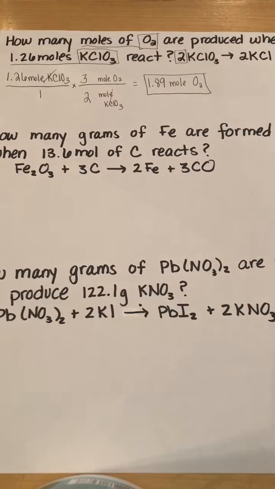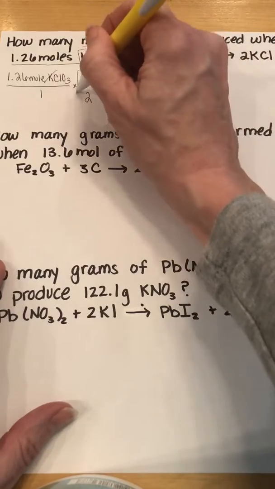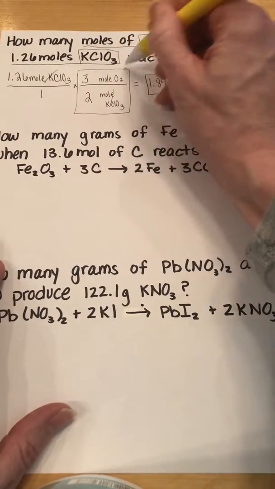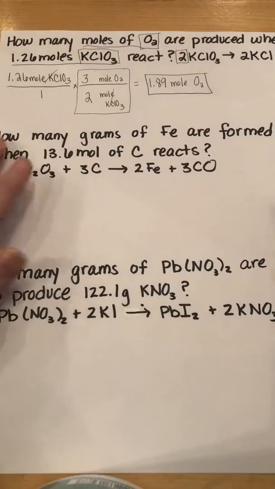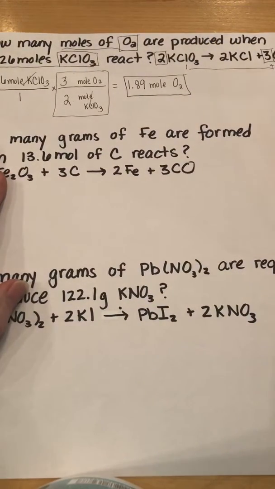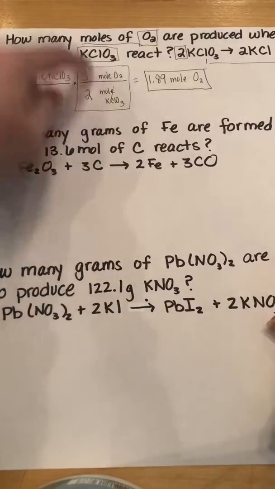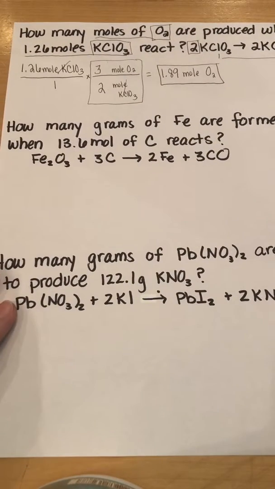Okay, so again, the key step here is that mole ratio step. This is review from Unit 2. This mole to mole step is the only step that's going to allow you to change over that substance. So to actually change from KClO3 over to oxygen, you have to be in moles. And this one was a nice easy one because we're given the number in moles, we're asked to solve for moles, so it was just a straight up one-step conversion.